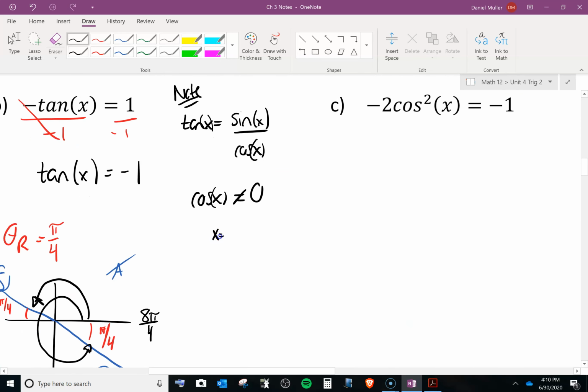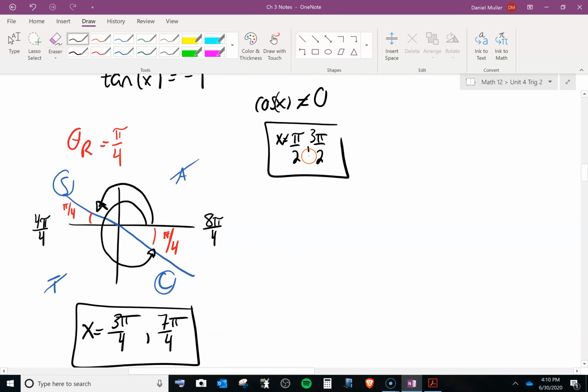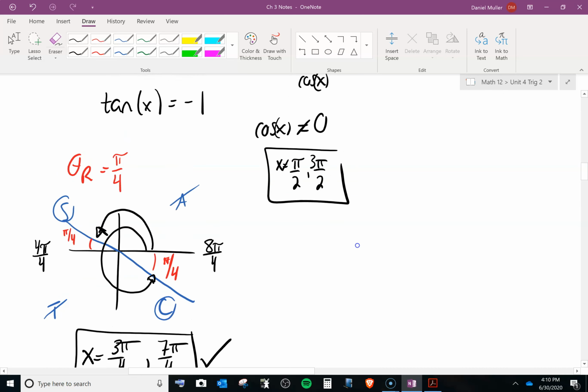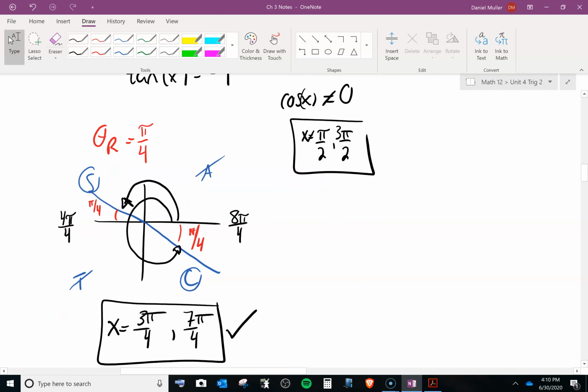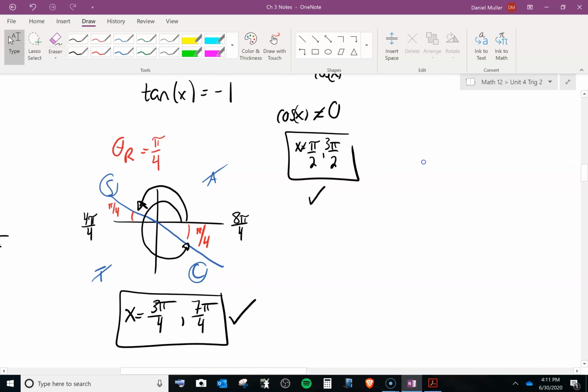So technically, x is not allowed to be pi over 2 and 3 pi over 2. So just to make a note of that, to make sure that doesn't conflict. Now, none of these answers are those, so we're okay. But whenever you see a tan, that means that x is technically not allowed to be pi over 2 and 3 pi over 2. It'll always be like that because tan of x is always sine over cos, and cos is always on the bottom. So cos of x can never equal 0, and the only times it's 0 is when it's pi over 2 or 3 pi over 2. So these will always be the restrictions for tan of x. So we don't have to ever do that again. We can just look at this and make sure our answers don't conflict.